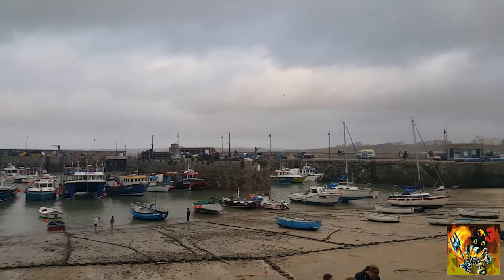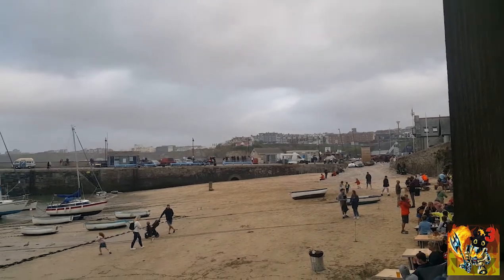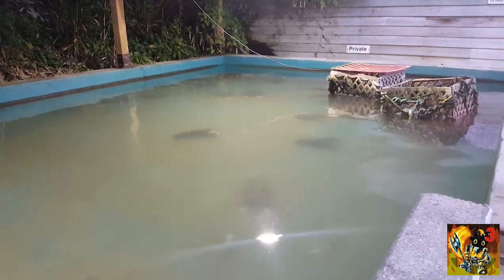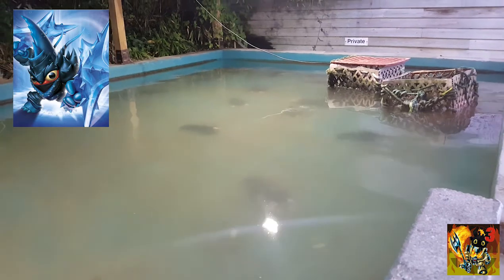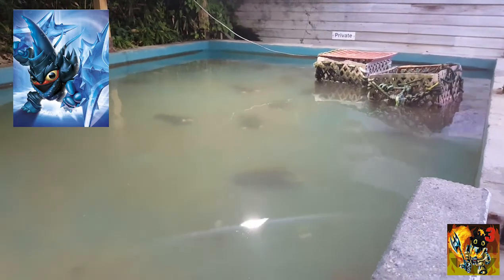So whilst the boathouse definitely is providing some fun music right now, I think it's about time we swapped back to the Skylanders soundtrack, because man, it is a glorious one at that. But the boathouse is actually a seafood based restaurant, so naturally you can see no end of lobsters in this murky water right here, so with water being so murky it's kind of hard to tell them out, but believe me, those are definitely Lobster's brothers to say the least.